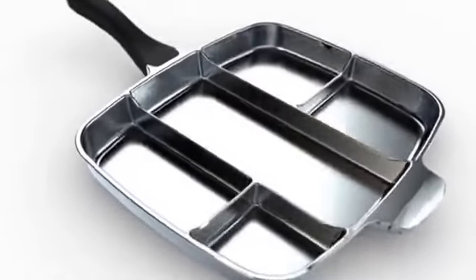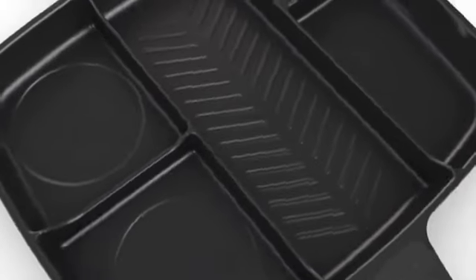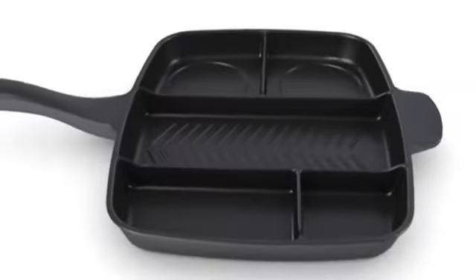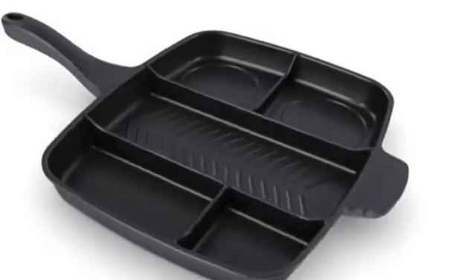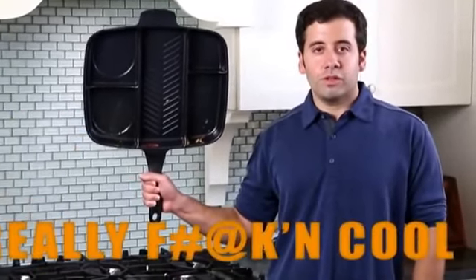Sounds simple, but actually it was a process of prototyping and fine-tuning that took nearly two years. I used die-cast aluminum for even heat distribution throughout each compartment. This was key because food cooks differently, so getting this to work perfectly on one burner required science. I chose Whitford's long-lasting Xylan Plus 2 coating, which is non-stick, non-toxic, PTFE and PFOA-free — which is RFC: really freaking cool. I didn't cut any corners, and I would not put a pan in this world that wasn't safe for my family.